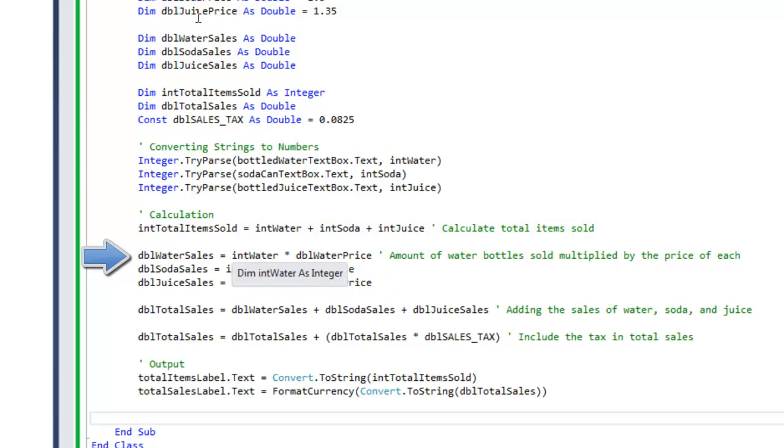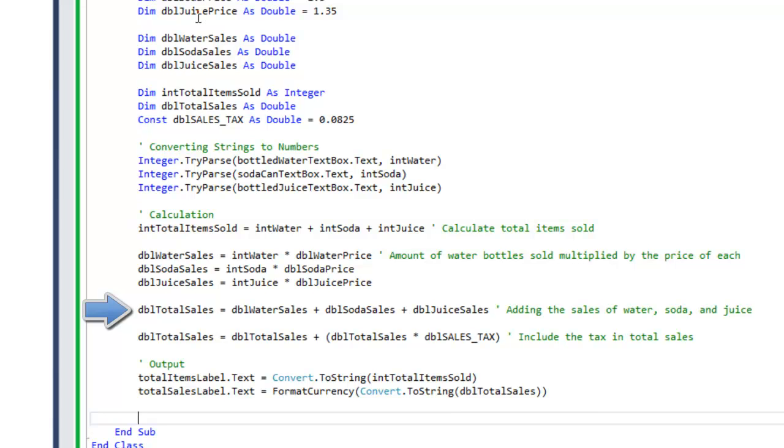Then we're saving it into the variable double water sales, double soda sales, or double juice sales. So this is going to be the total price for each of these items. Now we want to add up all these items, and as you can see here, we're saving them into double total sales.